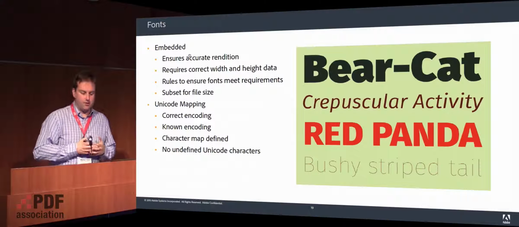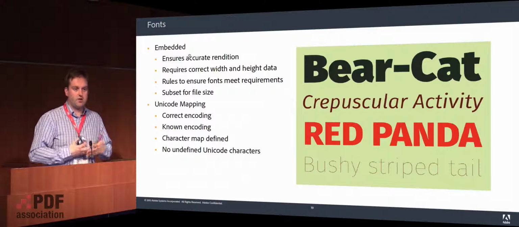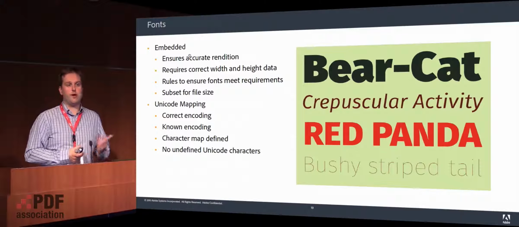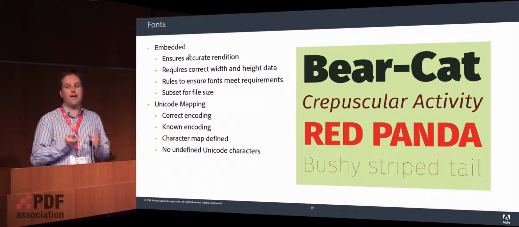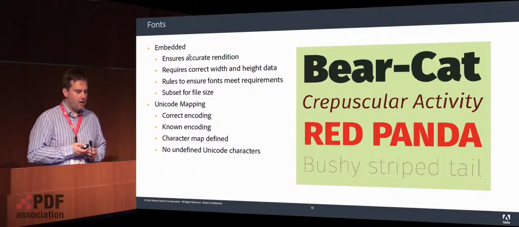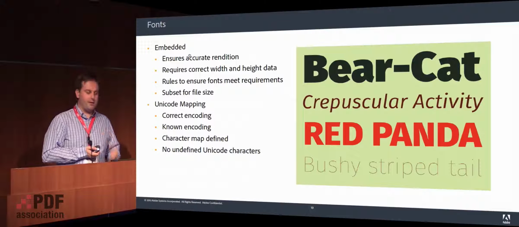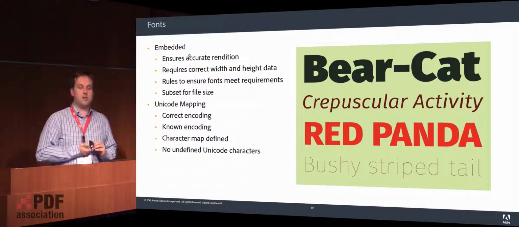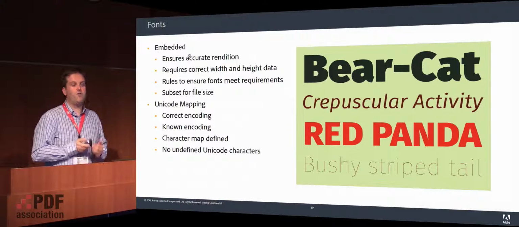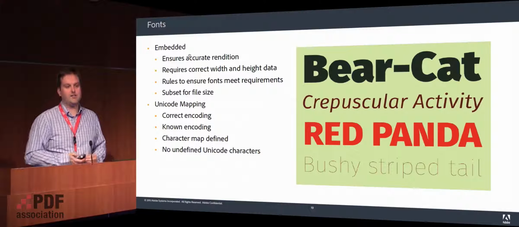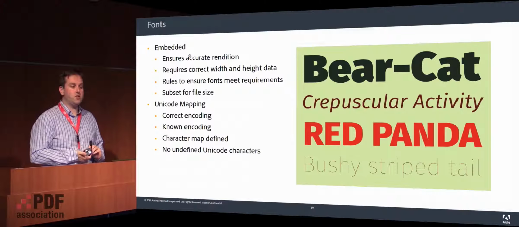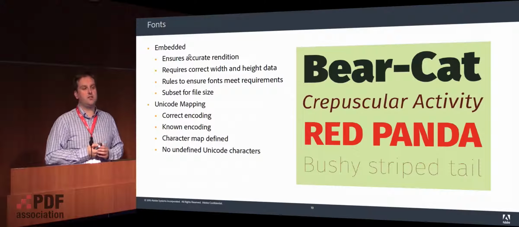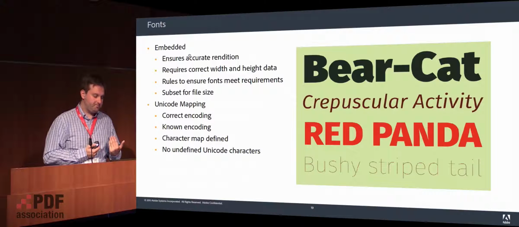One of the ways the content is accessible is not just for read aloud, as I described. It's not just about giving access to the blind. Reflow is quite common in documents. Giving people the ability to zoom and magnify content is really important. And so because of that, we require that fonts be embedded within the document, because this ensures accurate rendition of the content. It ensures that because the width and height data is present, when I reflow that content, it looks reasonable. It's consumable. It also ensures that as I move from system to system, the content is represented accurately, and so it doesn't get in the way of consumption.